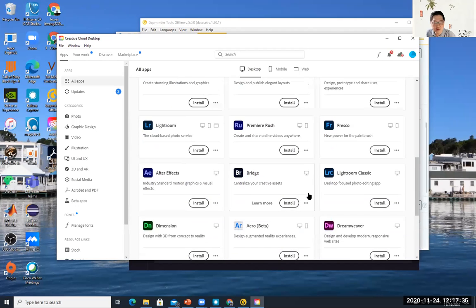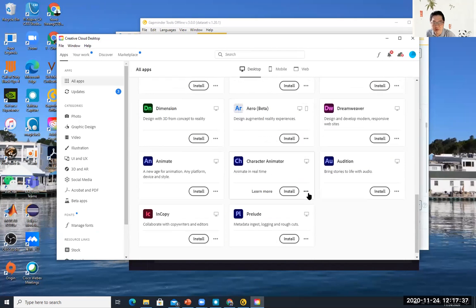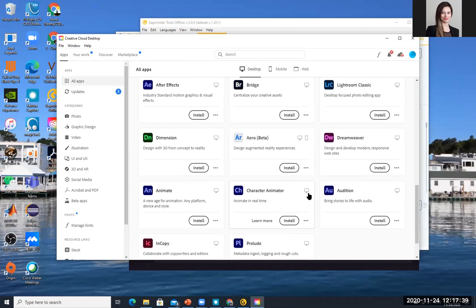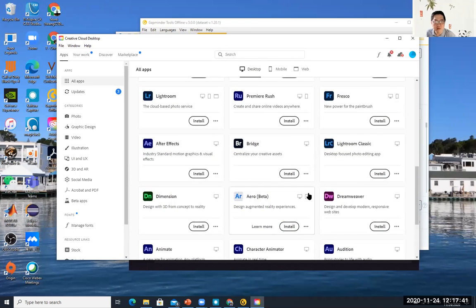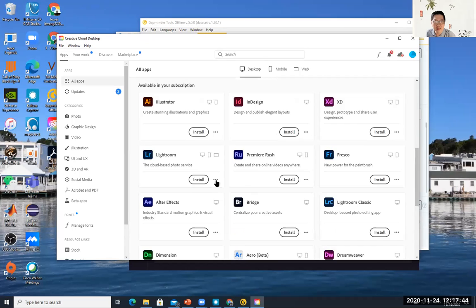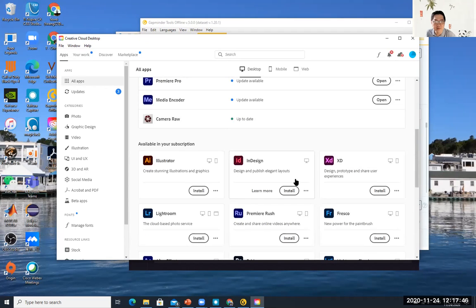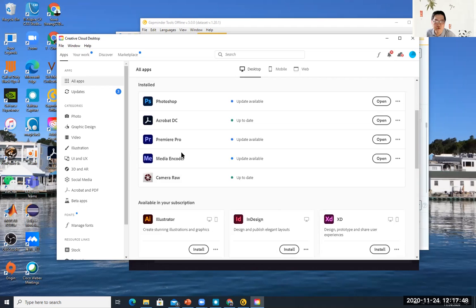Let me try to search Premiere for it. P-R-E, yeah. It's because our available software are right here: Lightroom, Illustrator, InDesign. I was trying to use this Premiere Pro, the one on top. Yeah, I think Premiere Pro is the video editing app. Let's see how it looks like. I haven't really tried it yet.